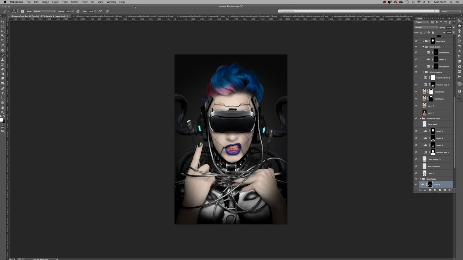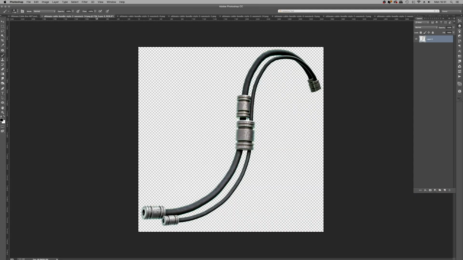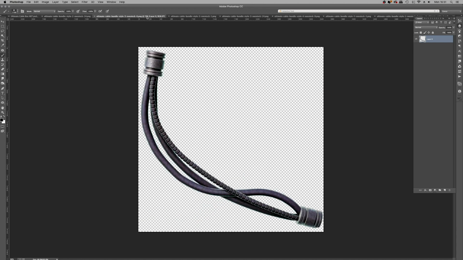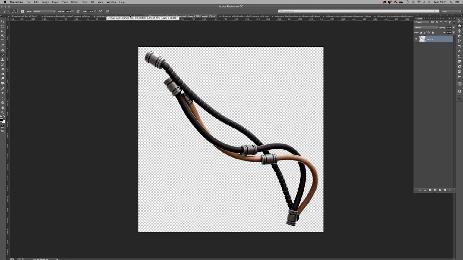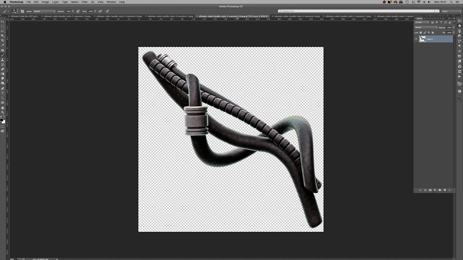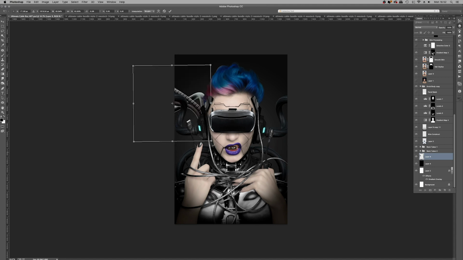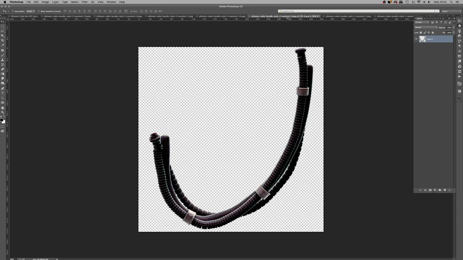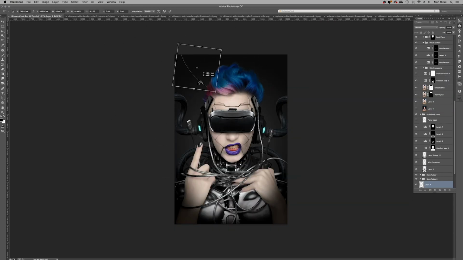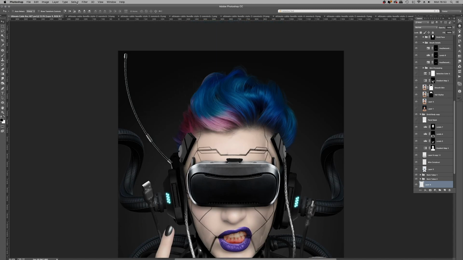Another folder from our pack, the CG cables pack. These ones are custom rendered ZBrush CG assets, created specifically for cyber artwork like this. So I'll grab the selection out of that folder, and as before with the CG tubes, it's just a case of free transforming and positioning.